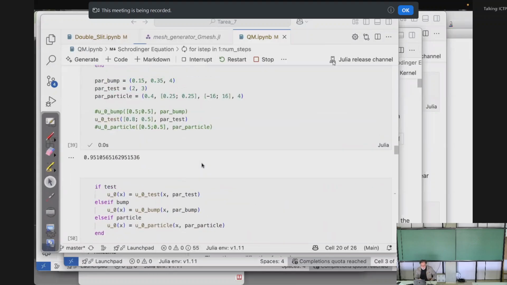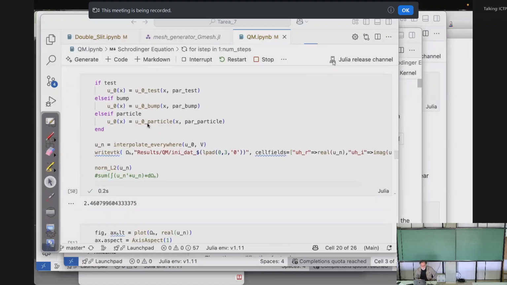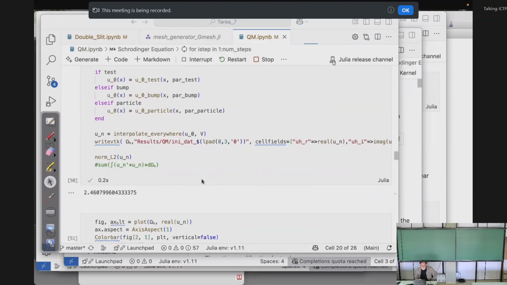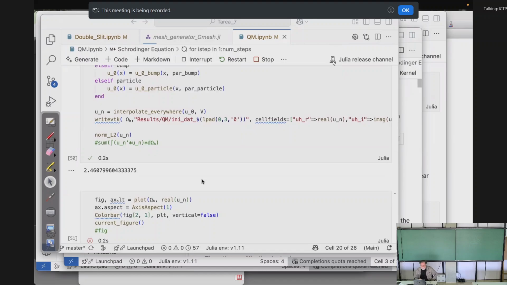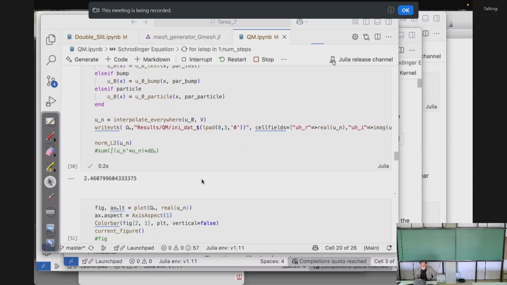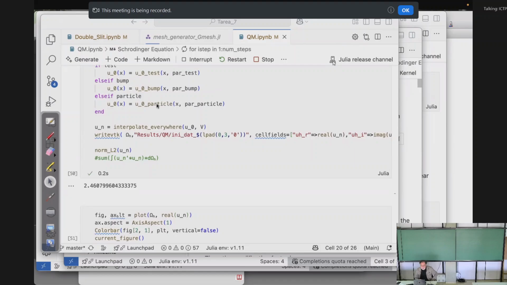So if we are in the test, now we are going to put particle. And so this particle is a function.